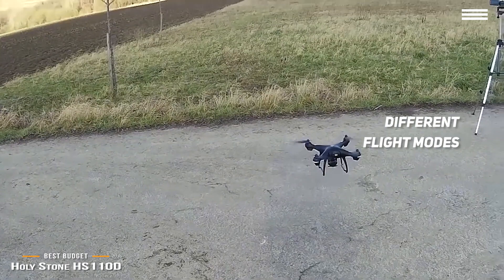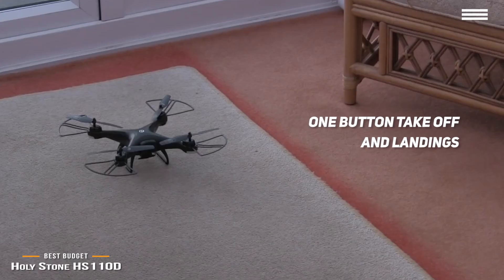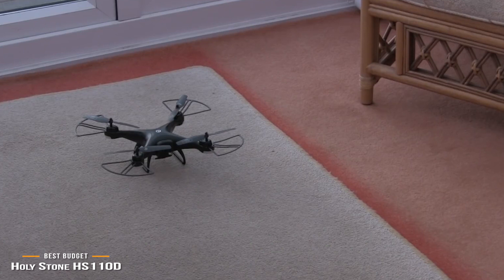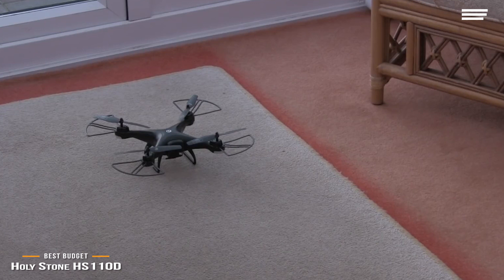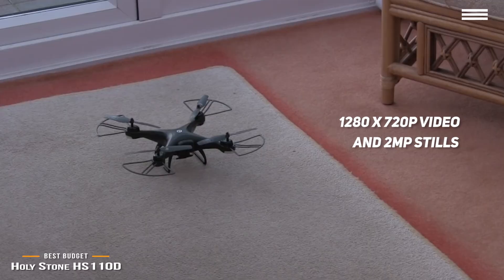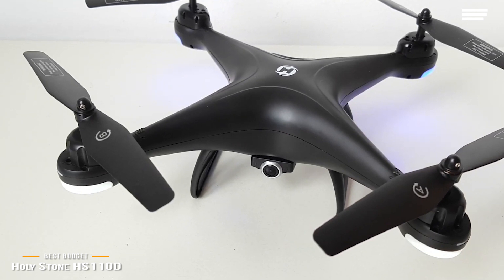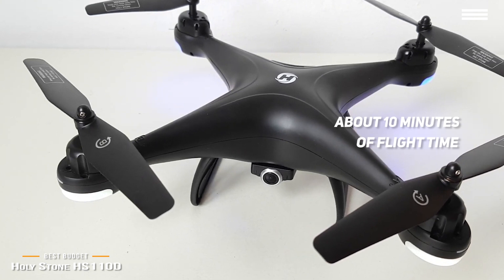Altitude hold lets you bring the drone up to a desired altitude and hover on the spot to take photos and video from all angles. Beginner pilots will love the one-button takeoff and landings, and more experienced pilots will enjoy the four-speed choices, as well as headless mode, which lets the drone follow you for some interesting tracking shots. A scroll wheel on the controller lets you adjust the tilt of the camera. You can shoot 1280x720p video, high-quality 2-megapixel stills, or stream video live. The HS110D is powered by a 650mAh lithium polymer battery delivering about 10 minutes of flight time, a maximum transmission range of 60 meters, and an altitude of 120 meters. Charging time averages about 60 minutes, and you get two batteries, so you can effectively double the flight time.